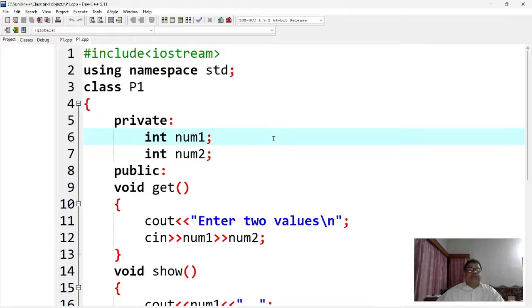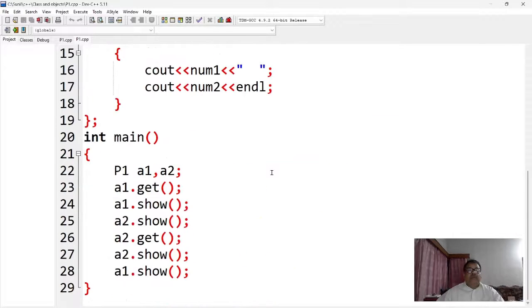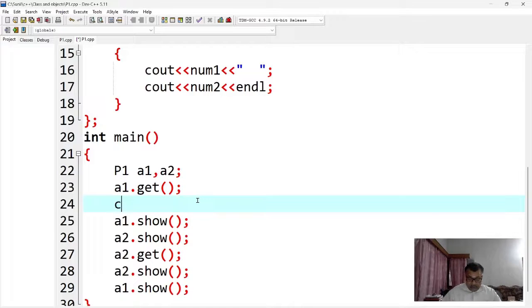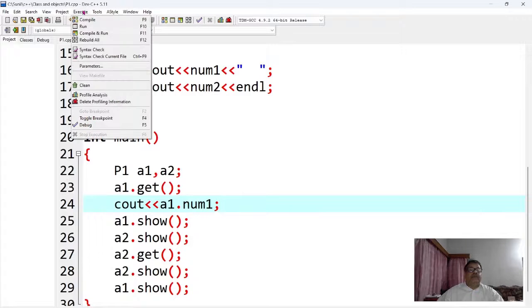If you write private, then if I write it here after get, cout A1 dot num1, you will get an error. Please see here.